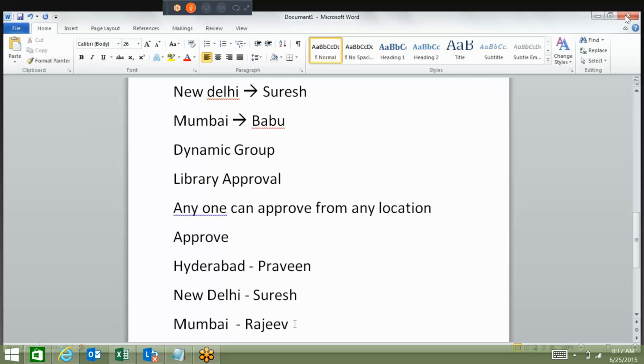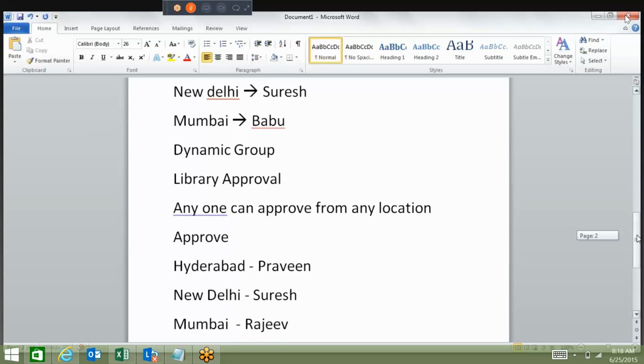There could be 100 different locations or conditions and 100 different people. The system will identify that person based on the conditions and trigger the workflow to one appropriate person in the role. That's called a dynamic role. Whereas a dynamic group is a group of people where one person can approve and it goes out of all other people's inboxes, but it triggers to all the people.